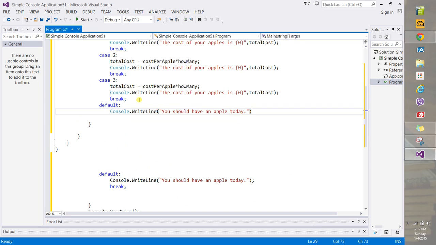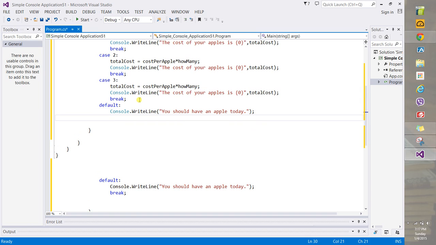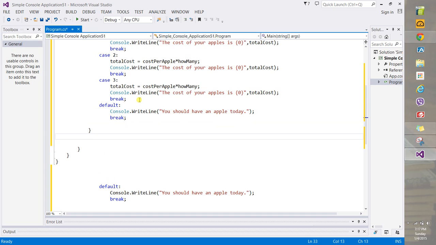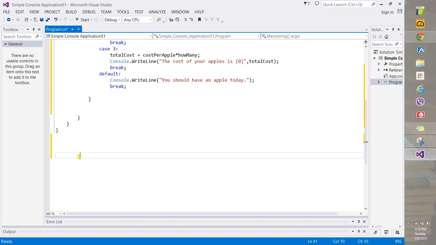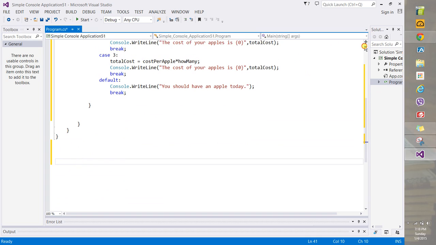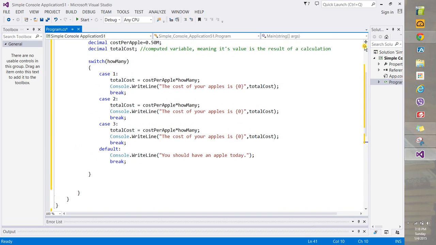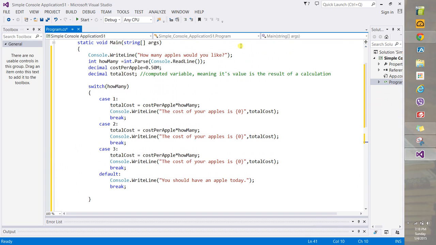So this message will be printed if no case above is matched, and break with a semicolon. There you go. Alright, so let's delete this stuff here. So it looks like that. So this is a simple switch block that operates on some input from the user.